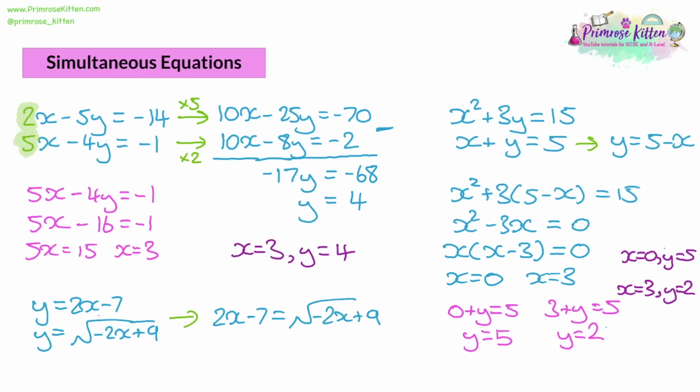And then now they're equal to each other, you can rearrange them, and then that's going to give you a quadratic. Because our first step is going to be to square both sides to get rid of the root. That would give us (2x minus 7) squared is equal to negative 2x plus 9. Now, I'm not going to do the rest of this because we've seen this already. We'll rearrange it, get our quadratic, and it's like the last example. You're probably going to get 2 answers for x, and once you get 2 answers for x, you substitute into one of the original equations to figure out what y is.